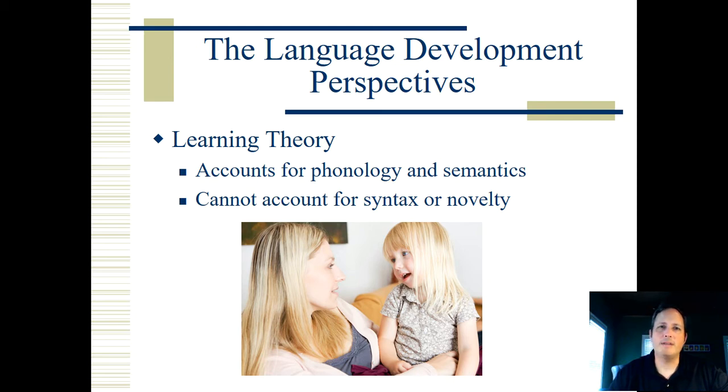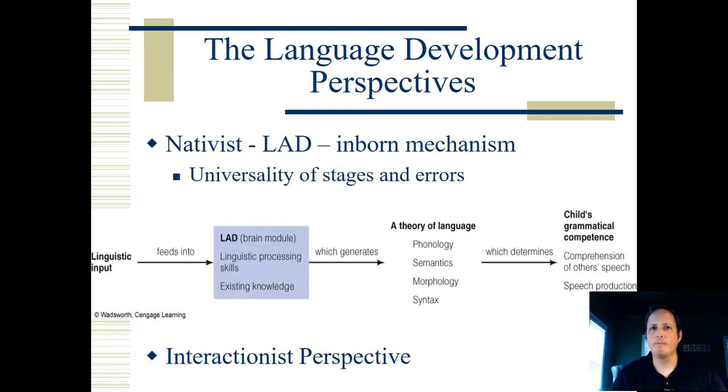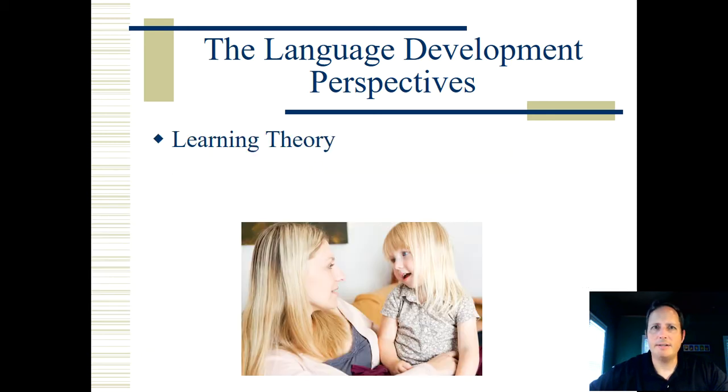So far, as a review, we have the nativist perspective with the language acquisition device, and then the learning theorists who say it's the environment. Each one kind of complements the other. So what we see then is the interactionist perspective, which is a combination of the two. It says that children's biologically based competencies, the nativist perspective, and their language environment, the learning perspective, interact together and shape the course of language development. This happens through a variety of mechanisms that we'll go back to on the following slides.